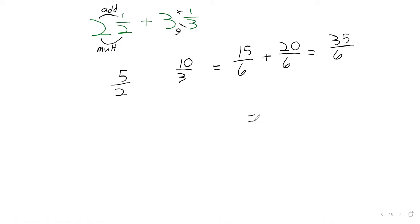And I'm not too proud to say how I do this. So 6, 12, 24, 30. And then we have 5, and 6 doesn't go into 5. So 5/6, just counting on my hand like a little child would.